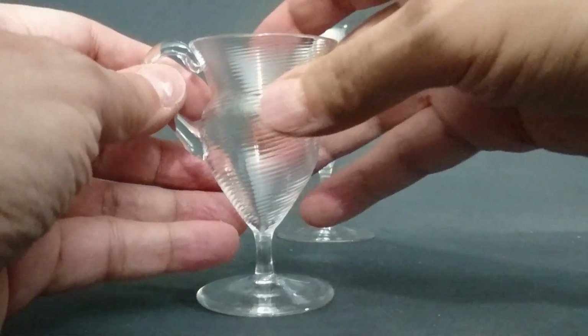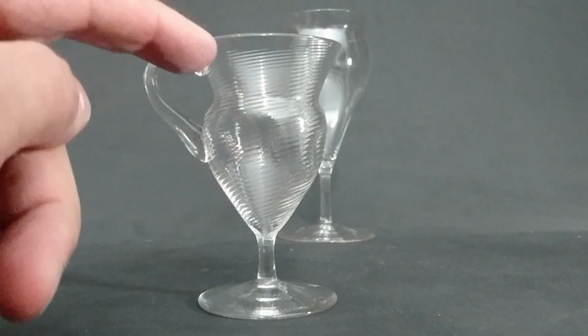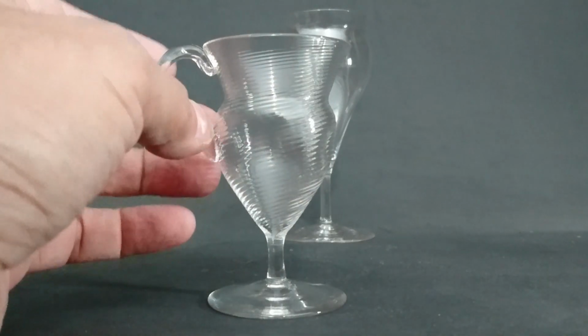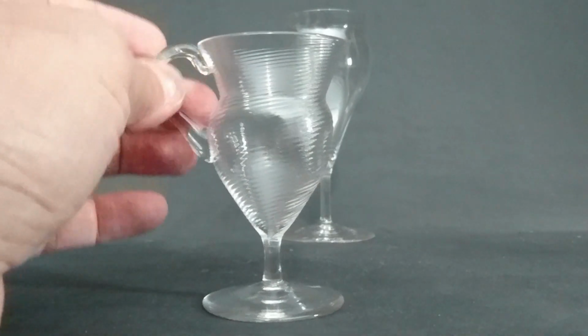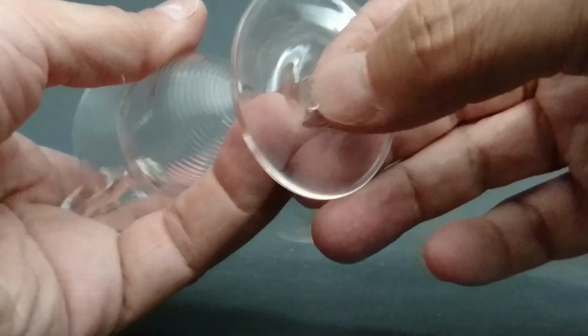This is a custard glass. Handle done in the style bottom to top, which means it's post 1870s as a design. Again, there's no pontil mark underneath.